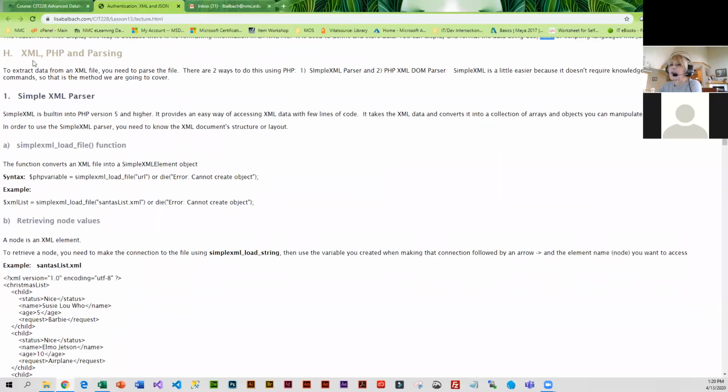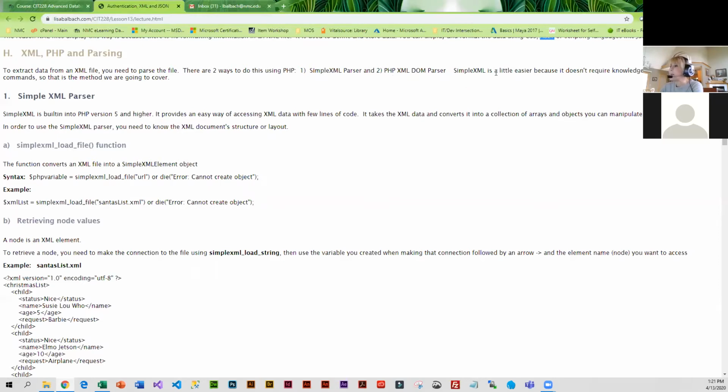We're going to now talk about XML and PHP. If we have an XML file and we want to pull it in using PHP, there's two ways you can do it. You can use something called a simple XML parser, or you can use the PHP XML DOM parser.